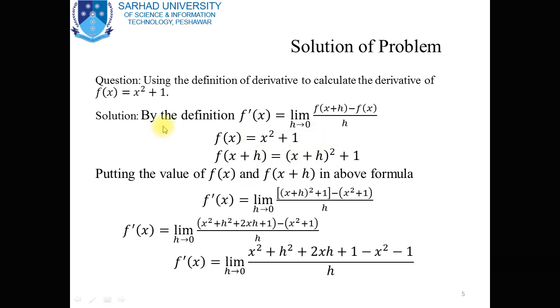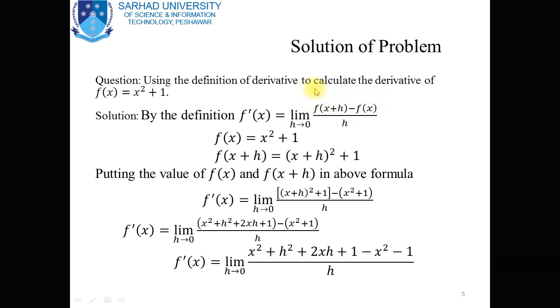So from the given function you can easily obtain the function f of x plus h, and f of x is already given, so putting these two values in this formula, and then simplify the function to define the undefined limit. This limit will be undefined because you see over here, if we put h is equal to 0 in this formula, we obtain f of x minus f of x. F of x and f of x cancel, so in the numerator we obtain 0, and the denominator h is 0, so 0 by 0 is undefined.